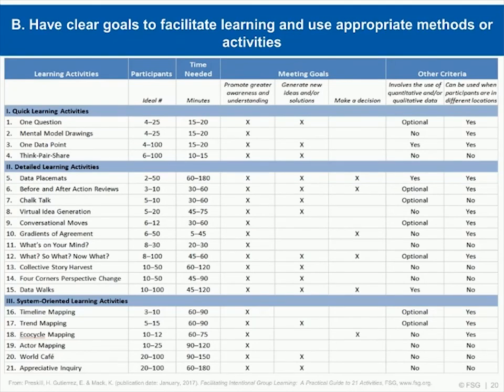So as you can see in the chart here, we actually thought of those 6 activities, only one really being about making decisions, and specifically geared to forcing one to make some decisions. But in truth, I could imagine if you do a timeline mapping activity or a trend mapping activity, you could easily say at the end of that activity, we're doing this because we want to make a decision about a strategy, or about some next steps we want to take, or for helping us determine a particular path forward.